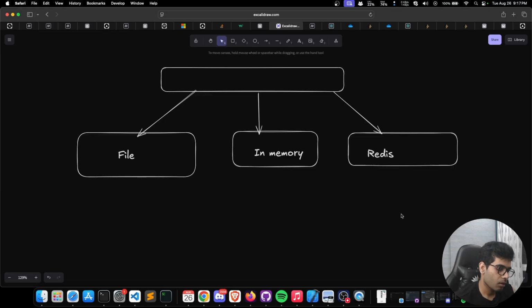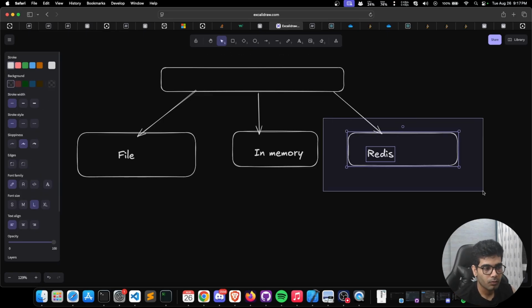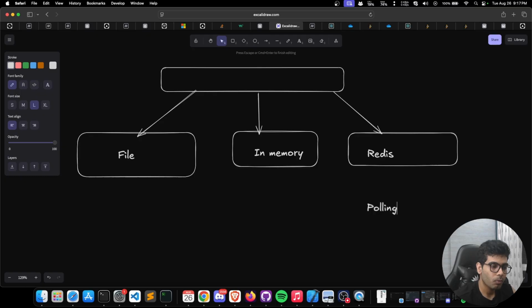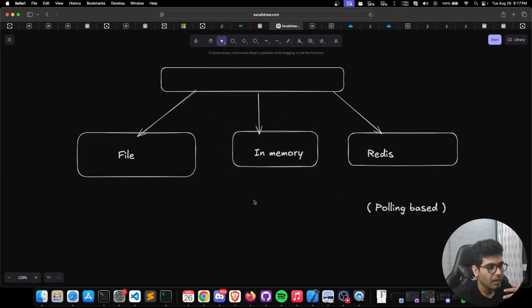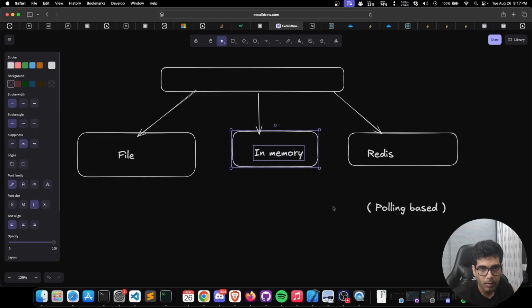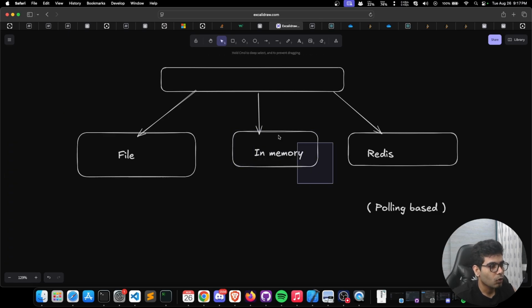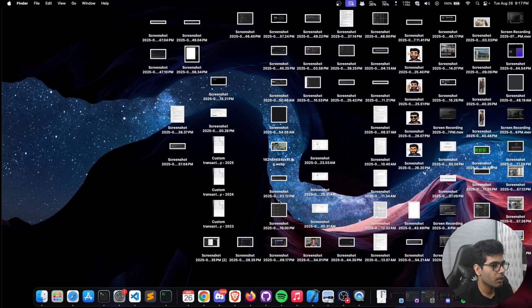So the number of Redis calls will be a lot because we have used a polling based system. A polling based system is like one without a caching layer. This is going to take a lot of calls to Redis, so it's going to cost us a lot. But since we wanted this application to be a simple one, I am thinking we might use in memory. For that, we need to create a global store.